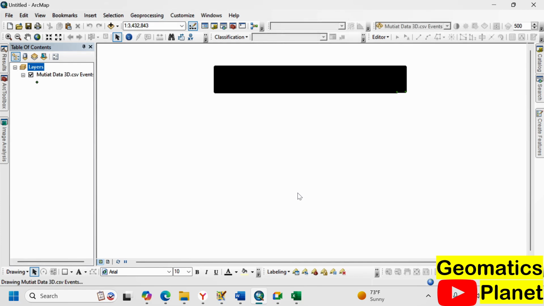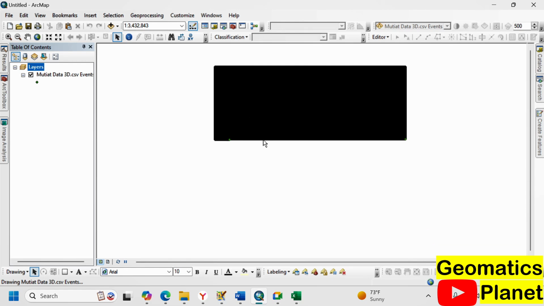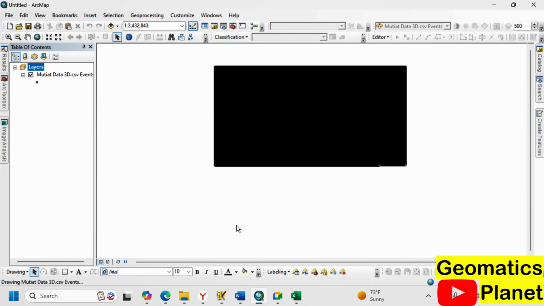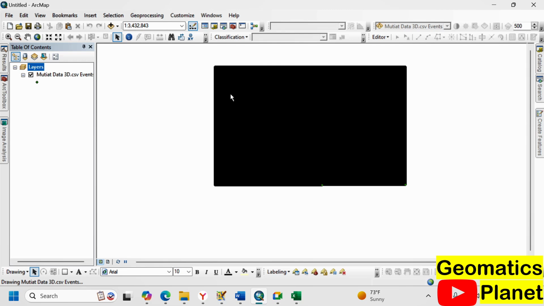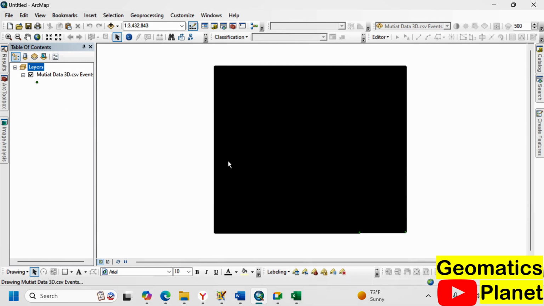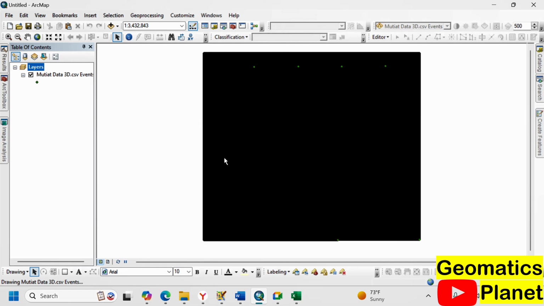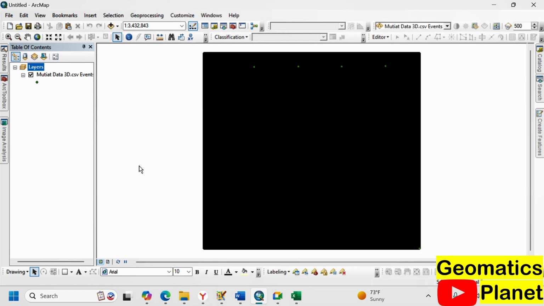You can see it is a density, a very big data. You can see the number of points as it is. If you don't have a speedy laptop, you might have problems with the data. Now this is the point.